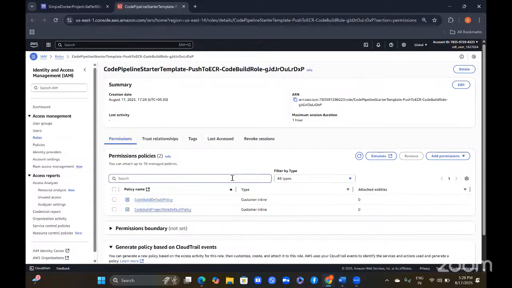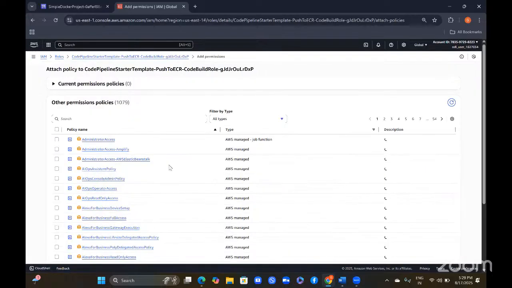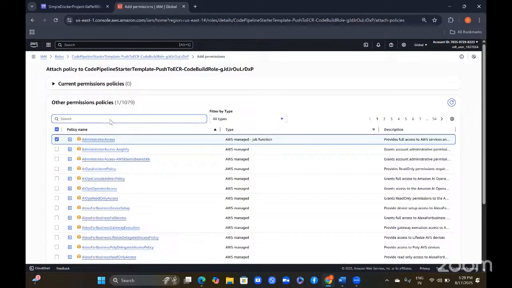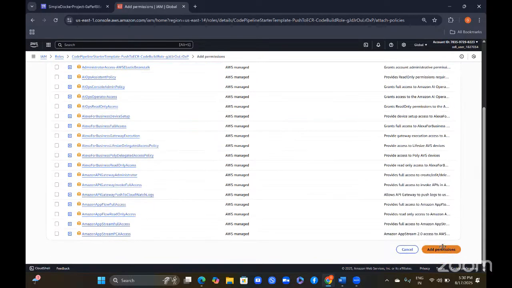Go to here, add permissions, attach the policies. I will give admin full access. In real time, they will give S3 and all the things. Based on your real time organization, you will follow the structure.